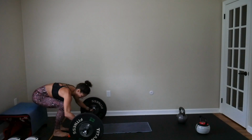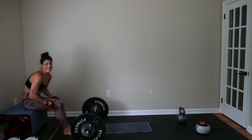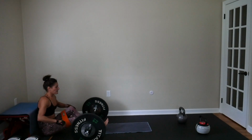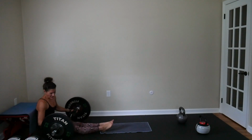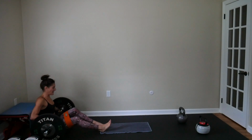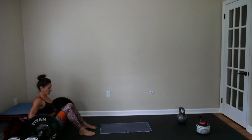You might have guessed by now that this set feels more like a volume set, and it is. These are high reps. But for a lot of us who work out at home, high reps are what we need to be effective with lighter weights, okay? 20, let's go.